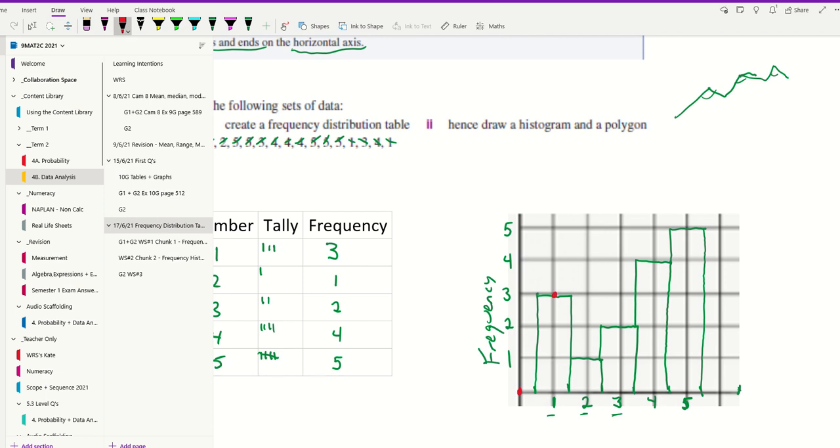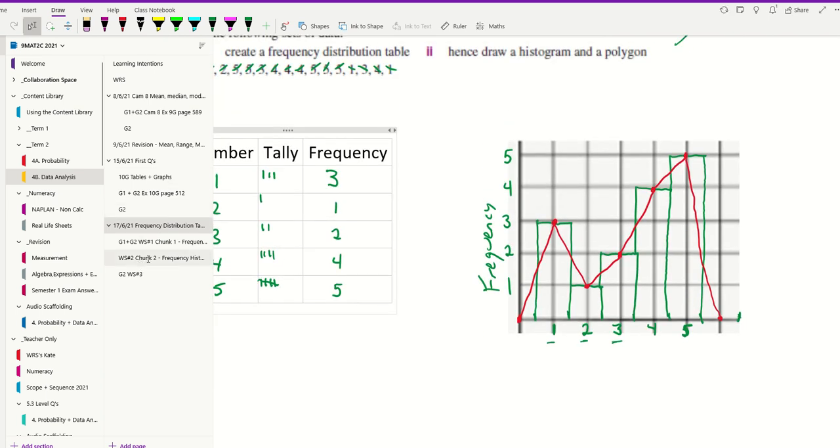Now we're starting on the axis. We're going to start down there at 0, 0, and this is why we needed to leave a half gap, because we needed to start here and not halfway. So now what we do is we just join them all up, and we end up with a polygon being, I guess, a line with lots of angles on it. Remember the last one comes all the way down and ends up there. Okay, so this is my frequency polygon, the red one, and the green one is my histogram.